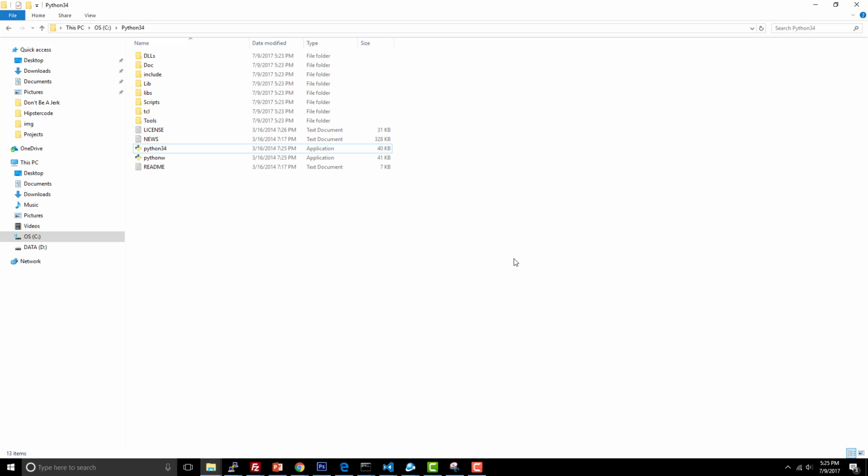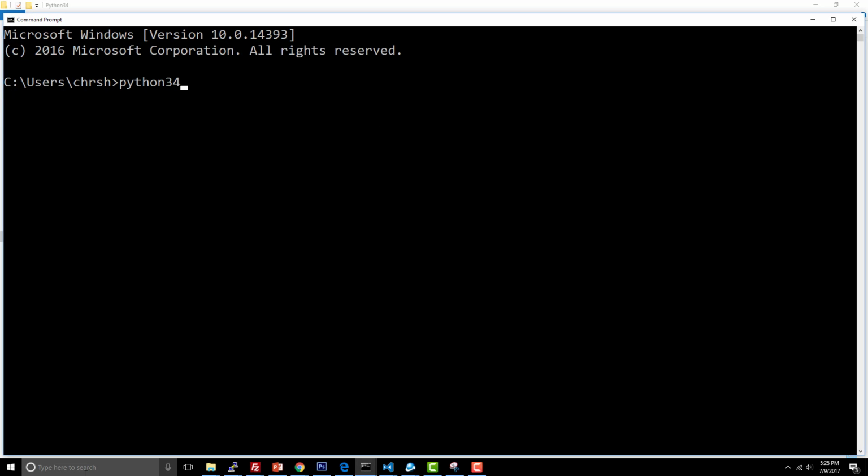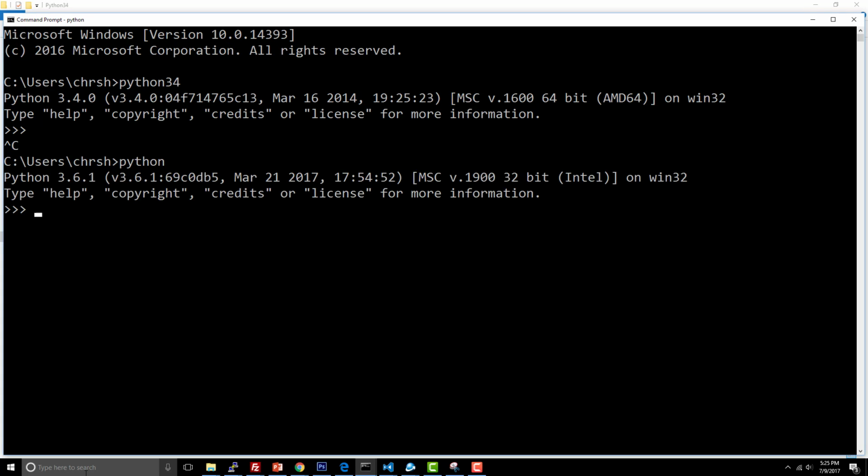So what we did there is we edited the environment variables, which is always confusing for newer developers that are just getting started. But Windows has to know what python3.4 is when you type it; it doesn't just magically know. What you've done is you say, hey, when somebody types python3.4, we put this folder location inside of the path, and Windows uses the path to say, oh, you said python3.4, let me check the path and see if a python3.4 executable matches anywhere. And if it does, it goes ahead and executes that program. So that's the magic behind why we can open up command prompt and type python3.4 and run Python 3.4, and we can type python and it's going to run 3.6. So now we have two versions of Python on our machine.